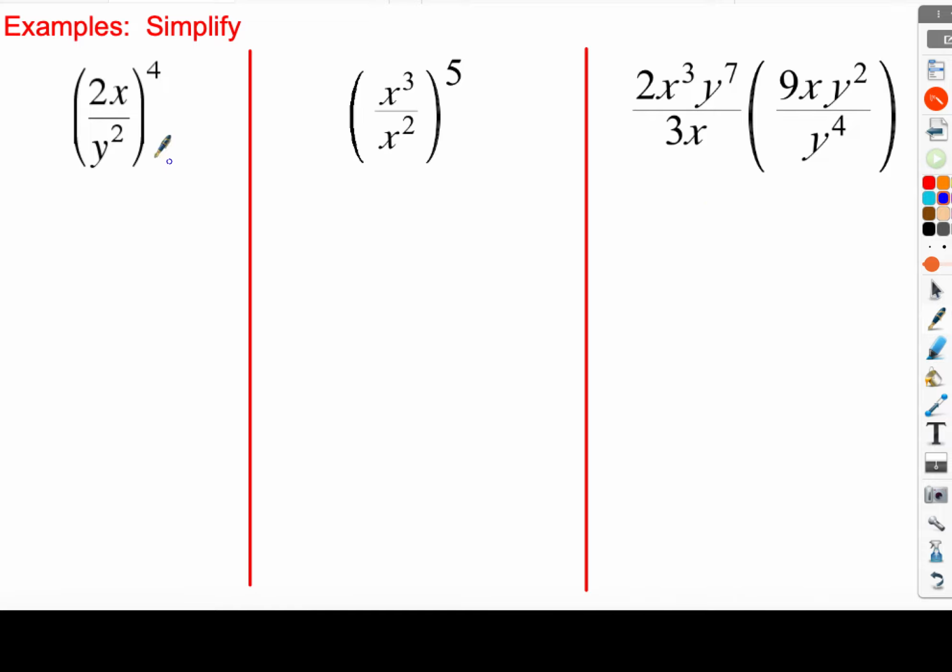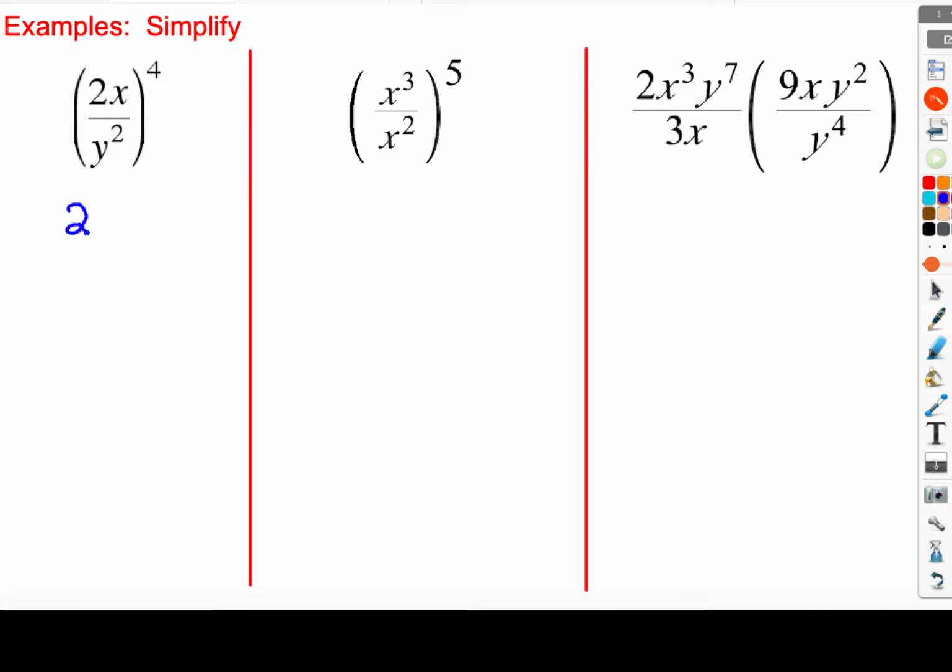Let's take a look at a couple examples. Again, there's really only a couple of properties for division here. We've already covered the rest of those properties. So let's take a look at these. And go ahead if you want to, at this point, feel free to pause the video or pause between the examples and try that next example. See what you end up with. And then you can always watch the video to double check your answer. So we'll just give it a second here. And now if you're ready, I'm going to go ahead and start working. Hopefully you've already got your answer worked out.